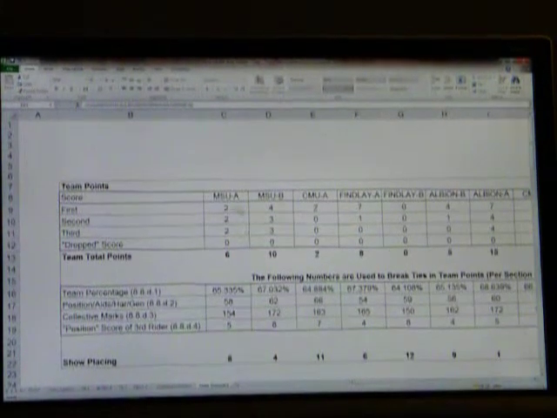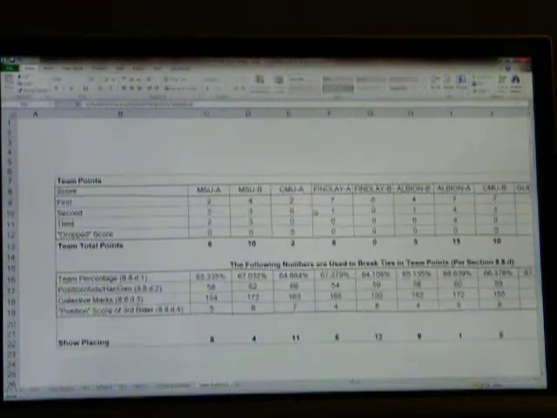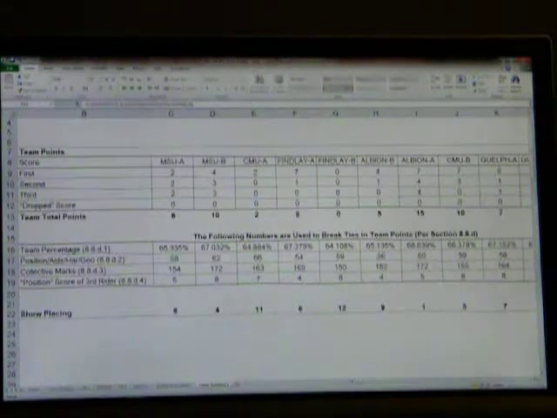And what it's totaling is the first 3 of the scores. It's automatically labeled that there's a drop score. It's displayed just so people can see that it was there, but it is not included in the total. Now, as you're probably familiar, there are ties to be broken on this. Because there are many more criteria for breaking team ties and individual ties. That intelligence was not built into the spreadsheet to be invisible with little footnotes the way that the previous tie breaks were done. But the totals are displayed along with the criteria that were used to break those ties.